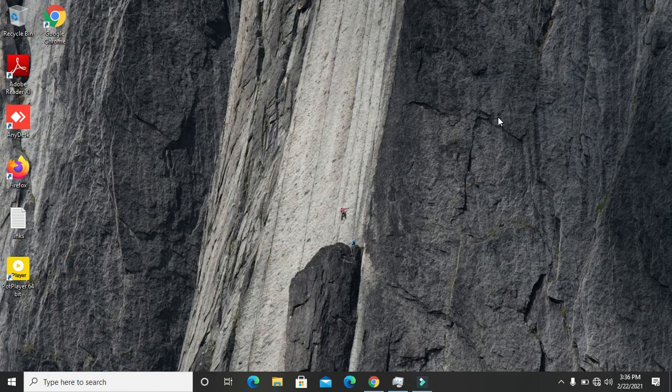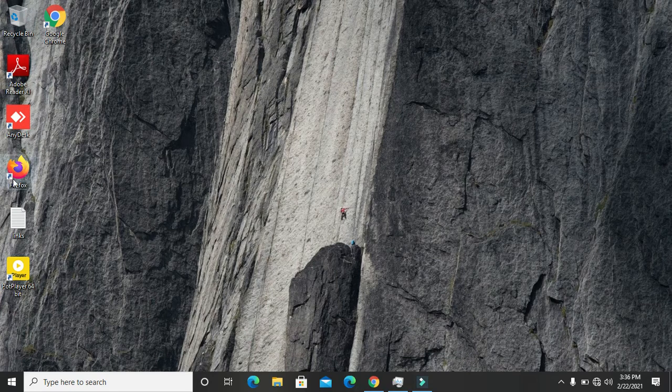So the first thing that I want us to understand here are the desktop icons. An icon is basically a representation of a graphical item. It can be a computer program, it can be a file, it can be a movie file, it can be a song file, it can be a folder. So icons are basically those graphical representations of all those items that are found on the screen.